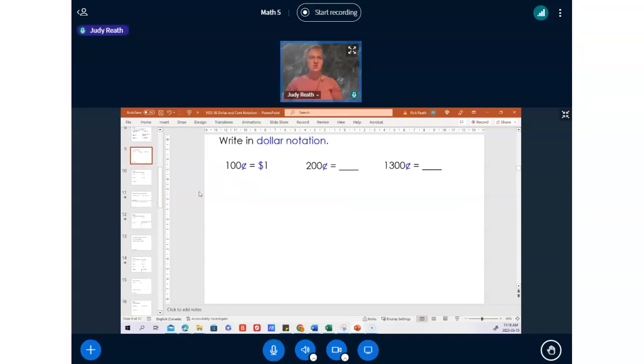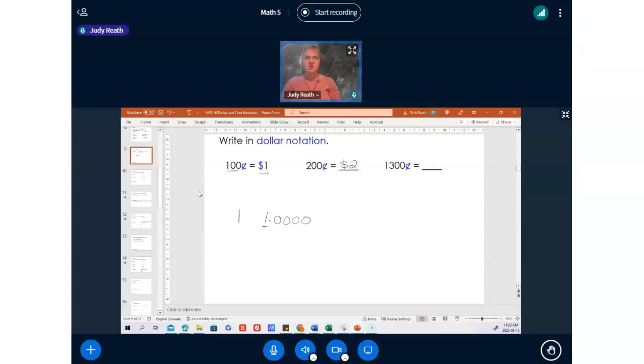Now, just like I said, if we're writing these in dollar notation, 100 cents equals $1. So 200 cents would be $2. And notice here we're not putting the decimal 00 at the end. You can to show that there's no cents left over, but again, you don't have to. Okay, it's just like if you write 1 or you write 1.0, it's the same amount, right? You can write as many zeros as you want after that decimal, and it doesn't change the amount. It's still just 1, right? So it's the same thing with money.